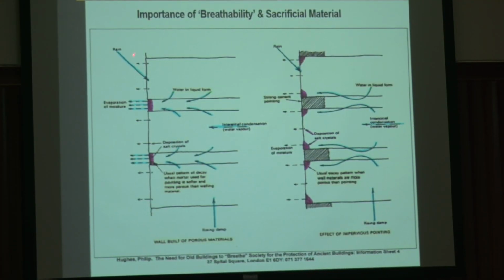Okay, so we were talking a little bit about how these mass masonry walls breathe, that they're really designed to breathe out through the mortar joint. On the left, we have a proper functioning wall. This is the exterior of the wall cavity. Any moisture that happens, either through rising damp or from condensation within the wall cavity, or an open mortar joint or a parapet cap on top of the wall that has a busted joint, whatever it may be, moisture within the wall can then move through the unit into the mortar. So it's like a wick, right? And then it carries the moisture out through the face of the mortar joint.